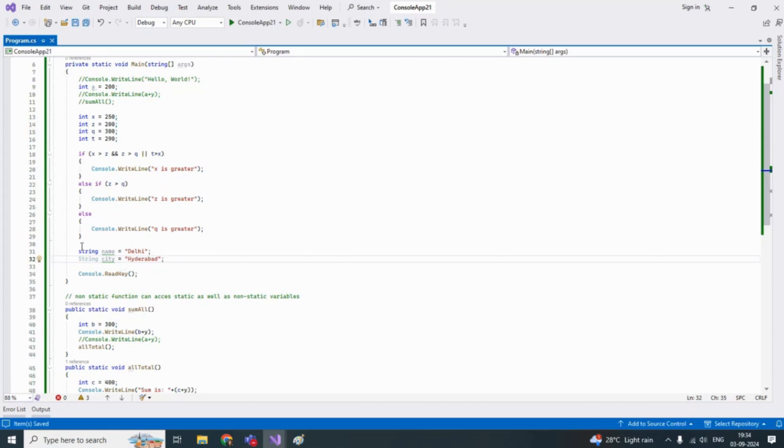Now, when I declare int a equal to 200, when you hover over the int, it is a data type. It represents a 32-bit signed integer. I will come over to that. But if I want to declare my decimal value, where can I declare that?